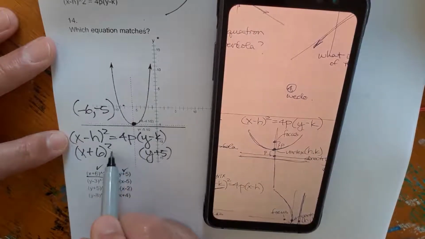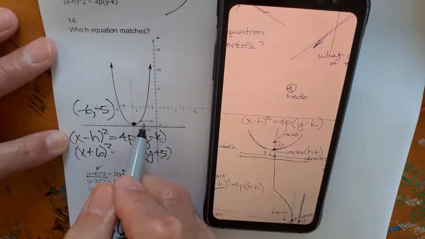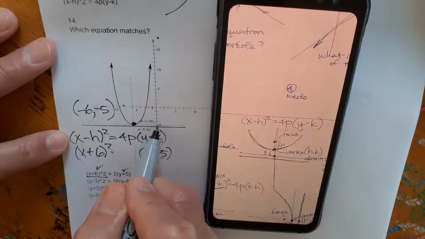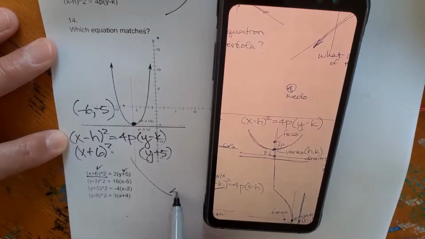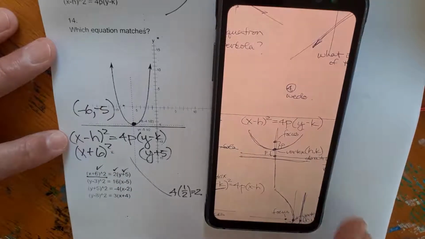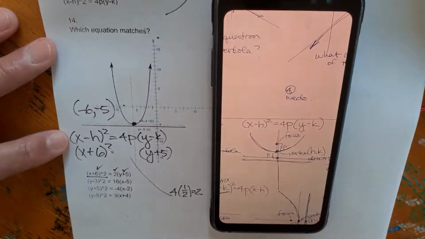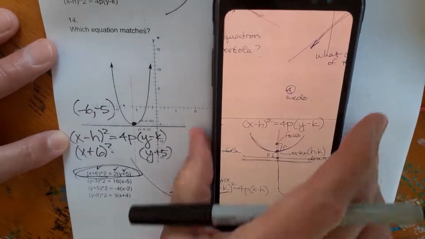Check. Now I've got this 4p. The only way for 4 to end up being a 2 is if this thing, and I do apologize for this problem, because what you have here is they show you literally that this vertex is at negative 4.5, and the directrix is at negative 5. That's a difference of 1/2. So you're taking 4 times 1/2. 4 divided by 2 is 2. That's where this 2 comes from right there, 4 times p. A little bit of a struggle and a little bit difficult, especially given the graphics not so nice, and I'm not sure I would have started with this one again if I could choose over, but that's it, and it fits the pattern of the equation.